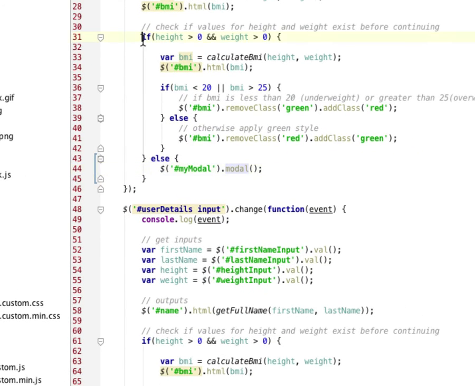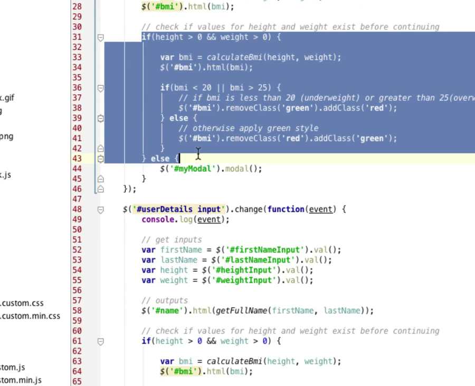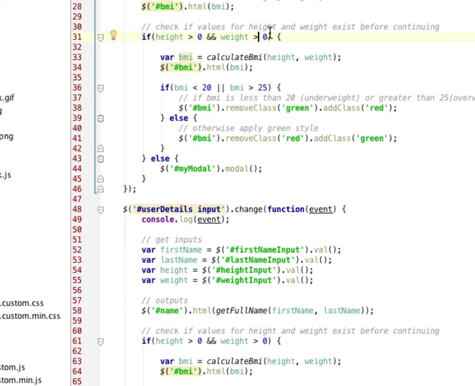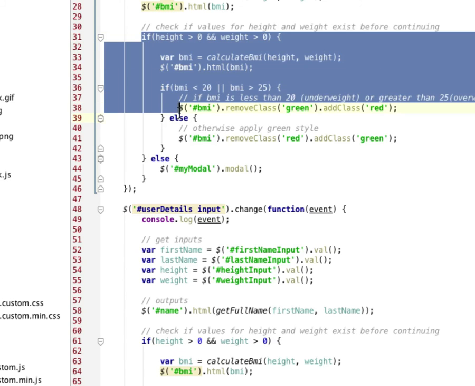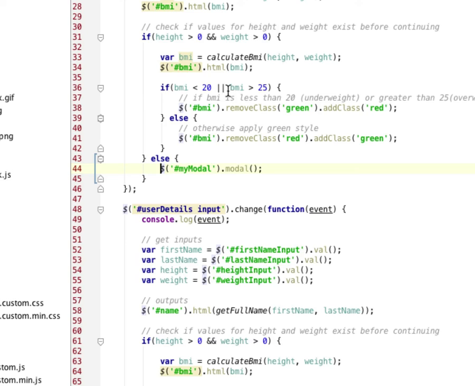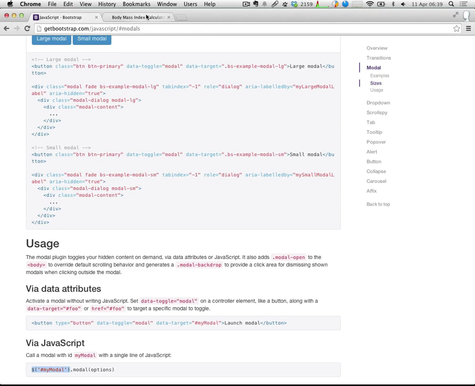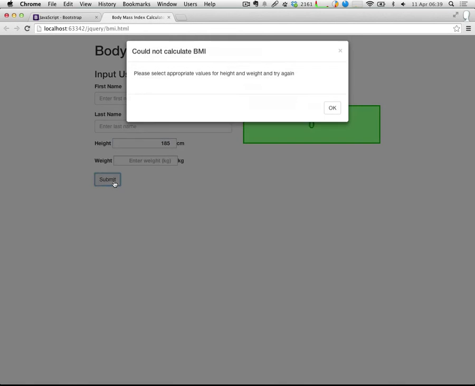So I've just modified this if statement where I checked if the height and the weight values actually existed and were greater than 0. And I've just added an else onto that to say, well, if we don't have both of those, then trigger this modal. So I'm selecting that div with the ID of myModal, and then I'm just calling the modal function like the Bootstrap documentation told me to, and that's how it pops up like this.